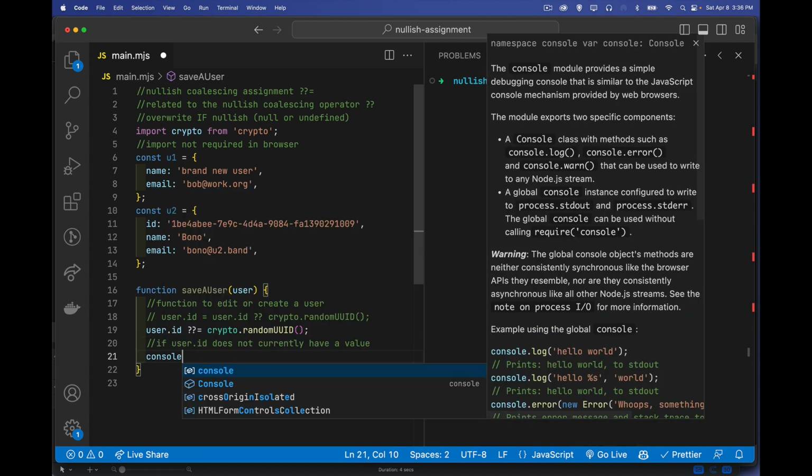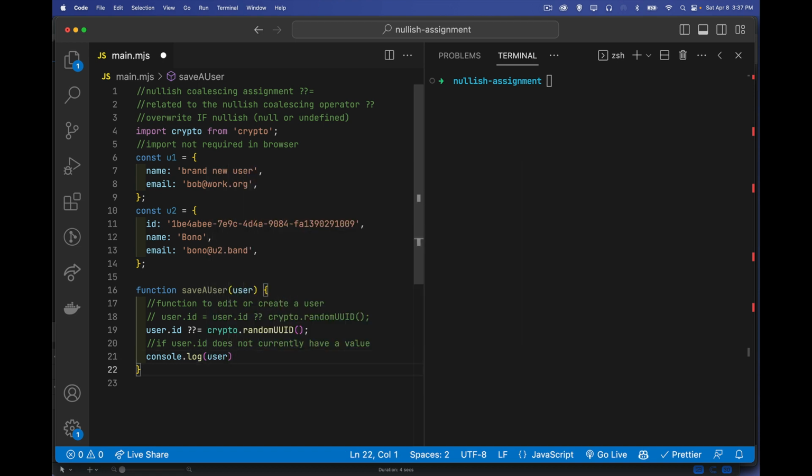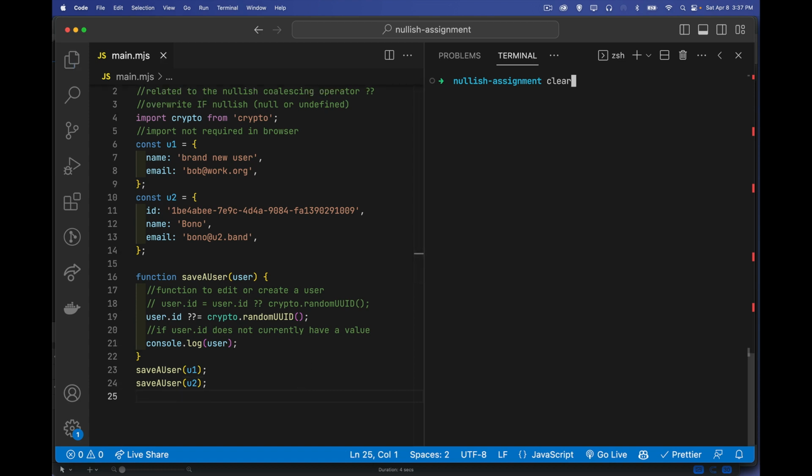So I will console log my user at this point to see what I've got. All right, so let's call this function, save a user, and I will pass in both my objects here. So my one user that doesn't have an ID, one that does. I'm going to call my function twice. We'll see what our user is going to get.